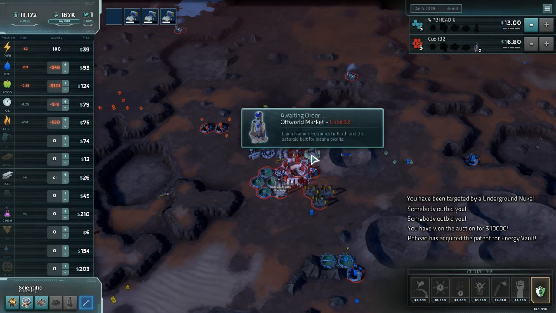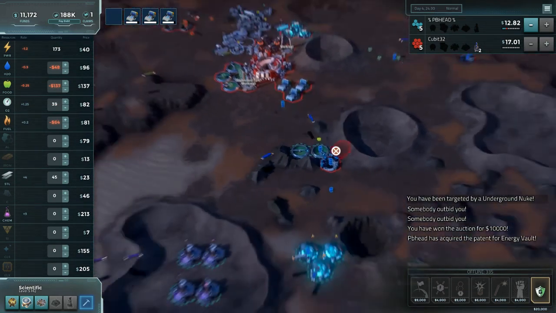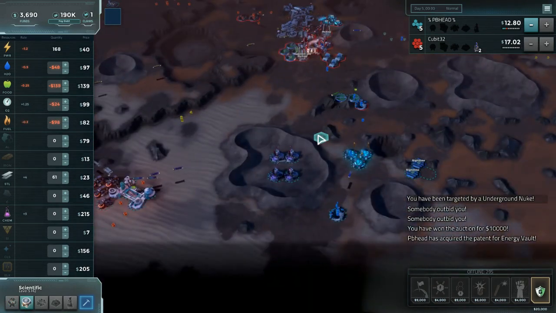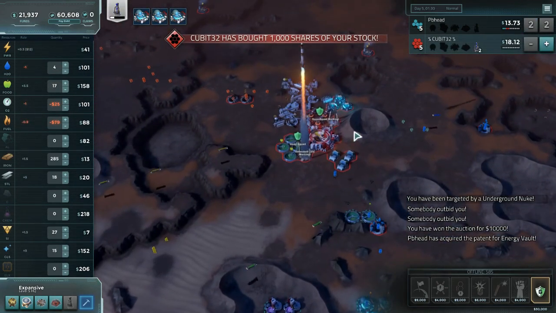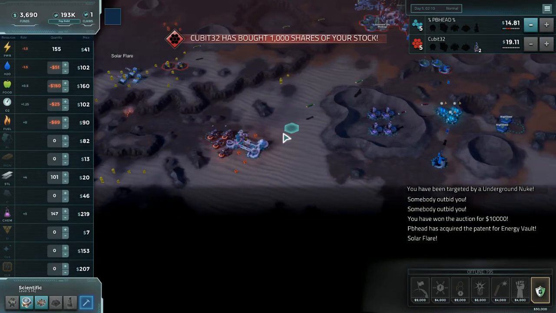Yes. Yeah. Interesting move. You see the underground nuke on the high water that was on top of the farm? Yeah, that's a little weird. I mean, it's funny. I was just looking at thinking how PBHead should actually switch that to a water pump because he'd be making a lot more money off of it. High water right now is $200 a second and going up, whereas the farm is about $100.